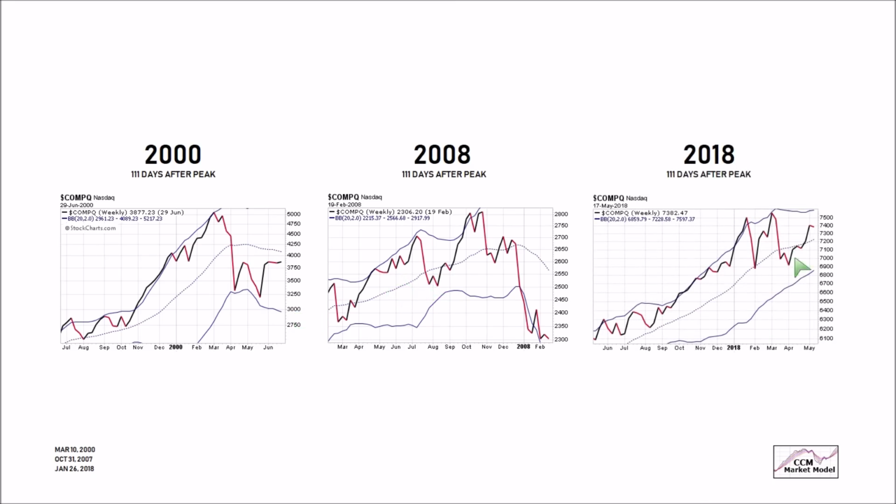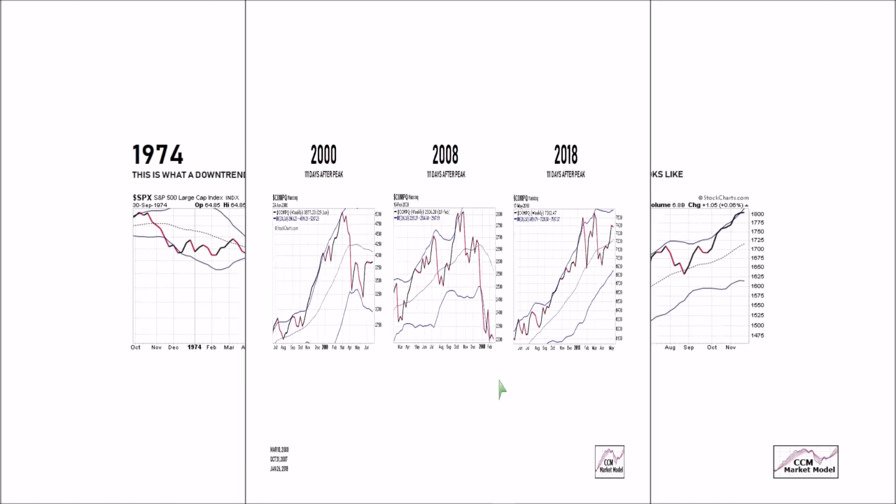It's pretty fair to say the look here, the look here, and the look here, this, and this are quite a bit more similar than this, and this. Is it possible that the present day chart morphs into a look like this or a look like this? We know the answer. It's absolutely, positively yes. But the important thing is it hasn't happened yet, and we'll continue to take it day by day.